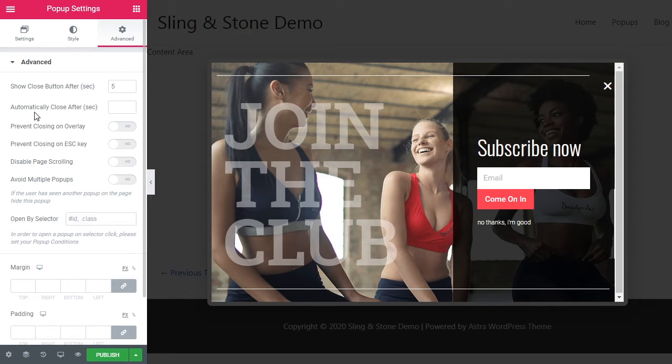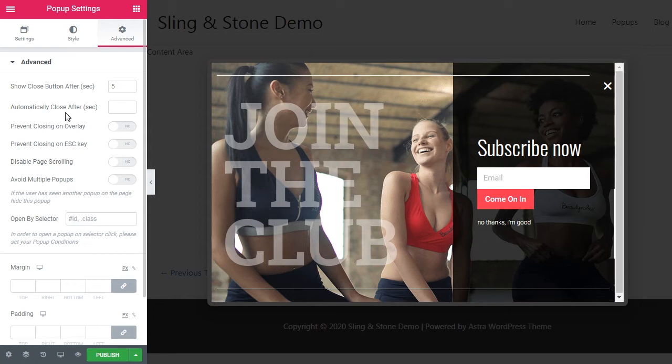Then you also have an option where the pop-up will automatically close after a number of seconds. You definitely don't want to use this option if you are having someone fill out a form, or if you are having them put in their email address to join your email list, because the last thing you want is for them to start typing it out and they might be a slow typer or something, and you put in here 10 seconds and the pop-up will automatically close, and they're in the middle of putting in their email address and now they can't sign up to your email list because the pop-up closed before they were done.